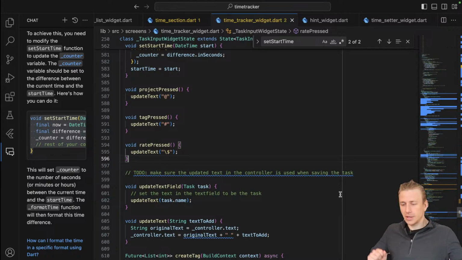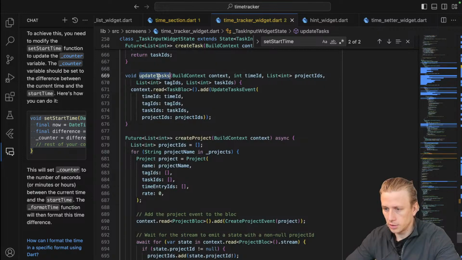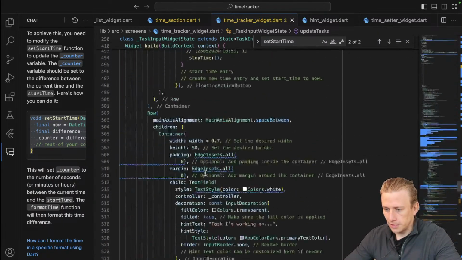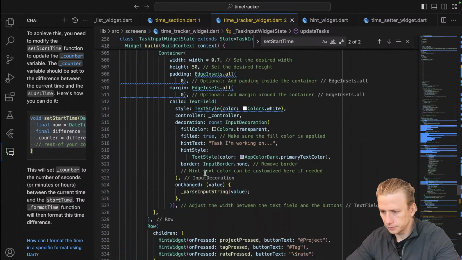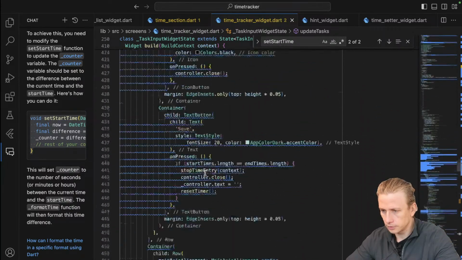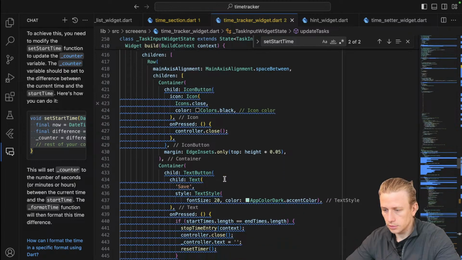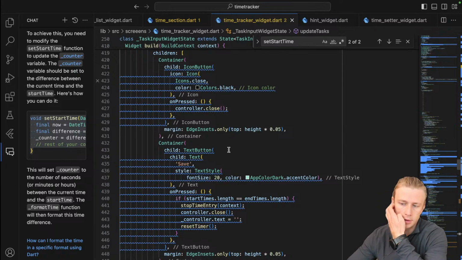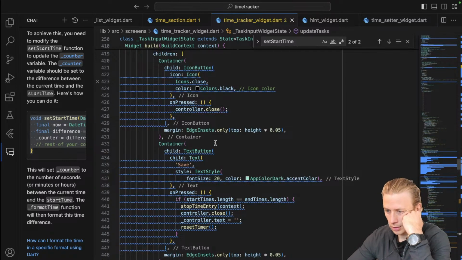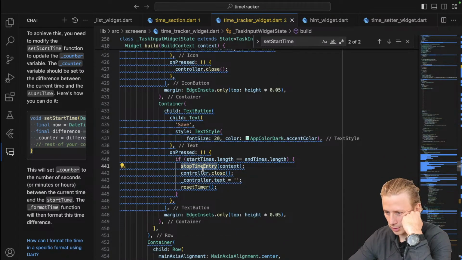Because we did press save. So when we press save, what happens? Close, save, here, stop time entry.